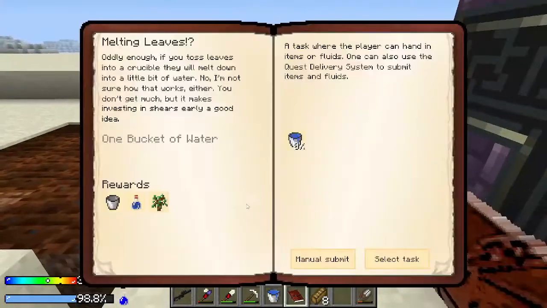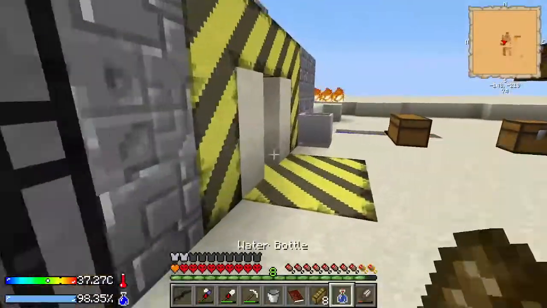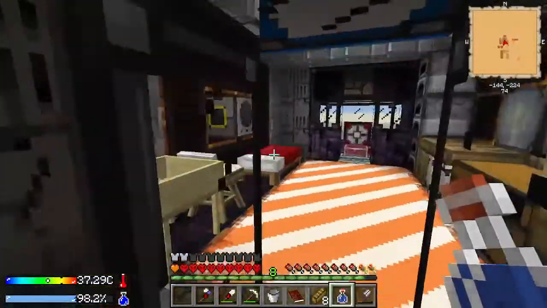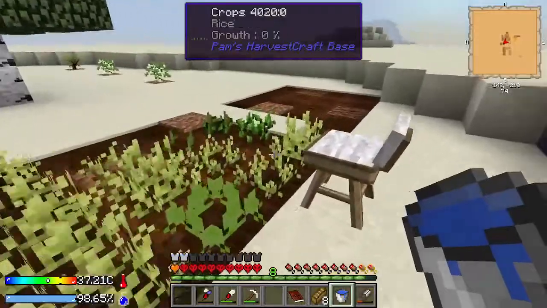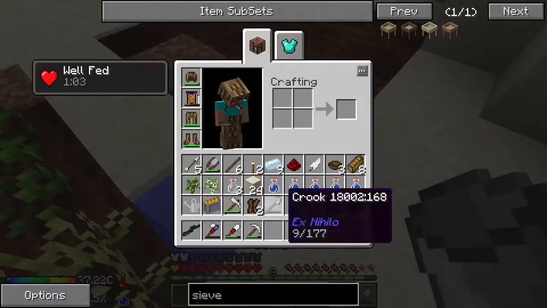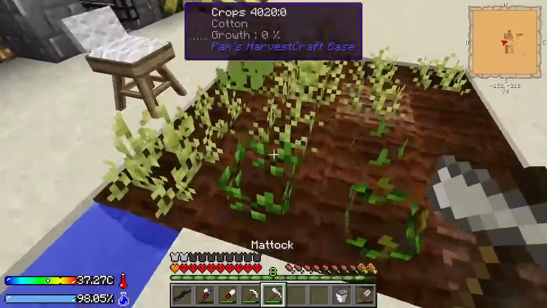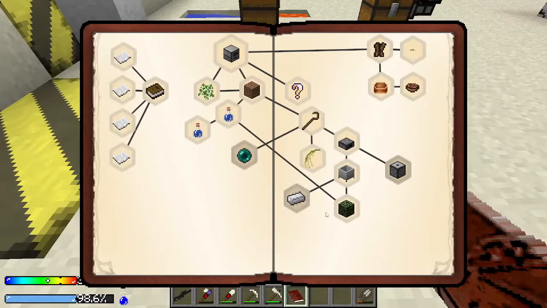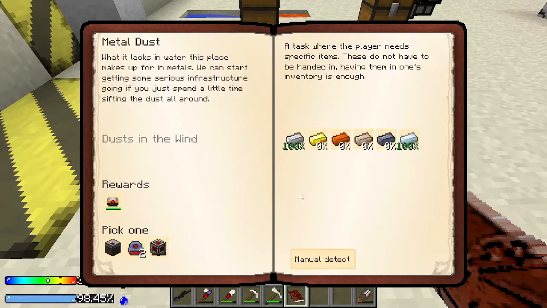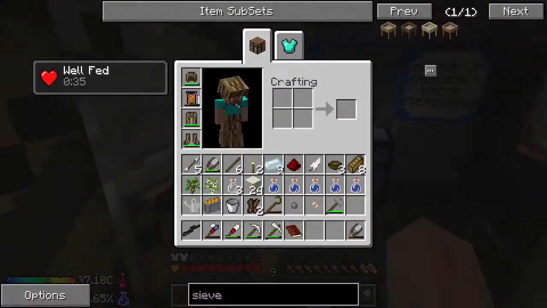Quickly grab the quest book. And manual submit, claim reward. And I don't have a water. Let's just quickly put this in the fluid transposer. Oh, there you go. Okay, crisis averted. Okay, a little less averted than I thought it would be, but okay, cool. There we go. All right, everything's looking good. Cool. So, does that open up anything else? No, not really. I guess we'll get to metal dust, right? So, what do we need?